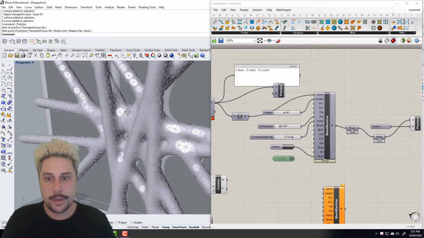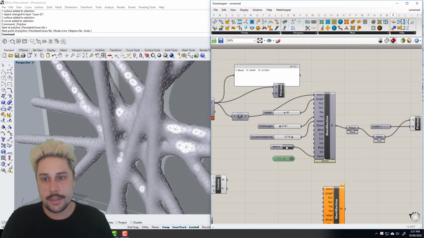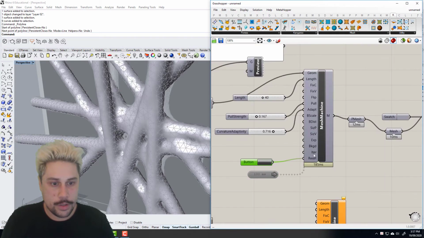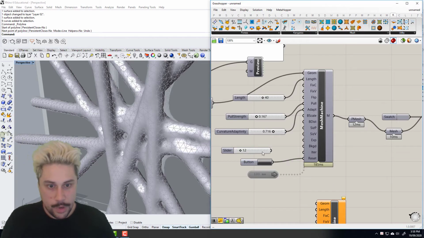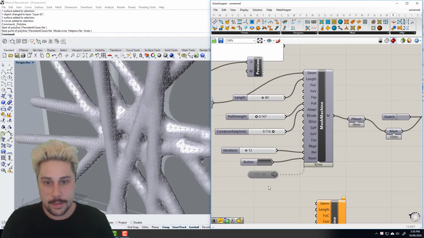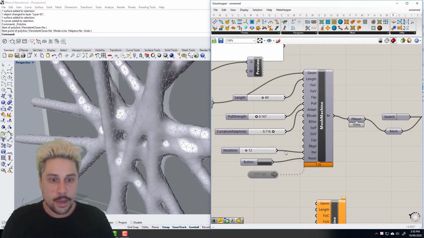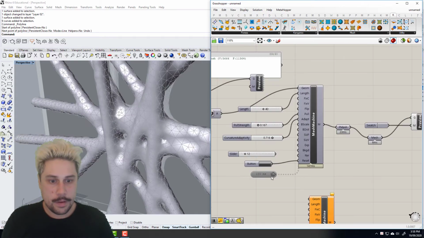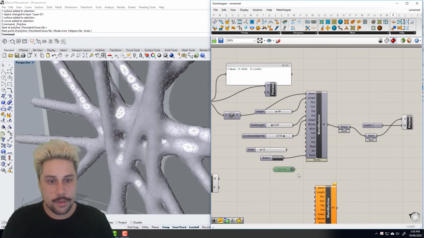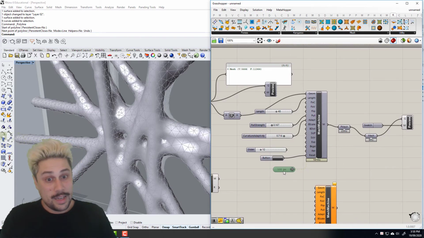It's going to start to dynamically remesh this. If you didn't want to do this, you can also just plug a certain amount of iterations in. If I went like 12, it'll run this 12 times, and you see it take a little bit of time to run, and then I'll reset it, and there it goes. But I'm just going to take that out, and I'm going to dynamically do it on the go, and I'll show you the result. I'll do that in the next video.